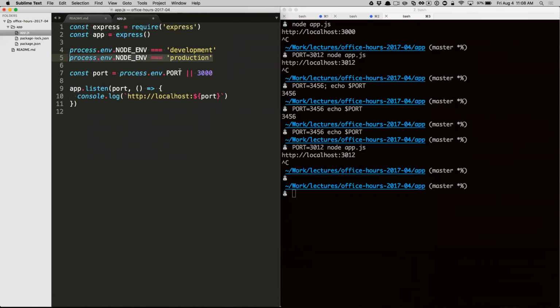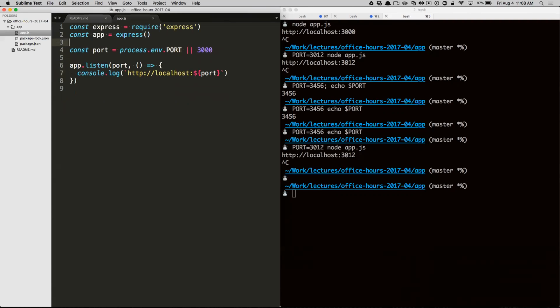So that's why it's important for our app to look at the port environment variable. Also on Heroku, when you turn on Postgres as a Heroku service, they're going to give you a database URL as an environment variable. So a lot of these things are set for you in your production environment, but in development, we need to set them up because it's going to be different on my machine than on your machine, probably. Right? So how do we set up some local environment variables that get loaded every time our app starts?